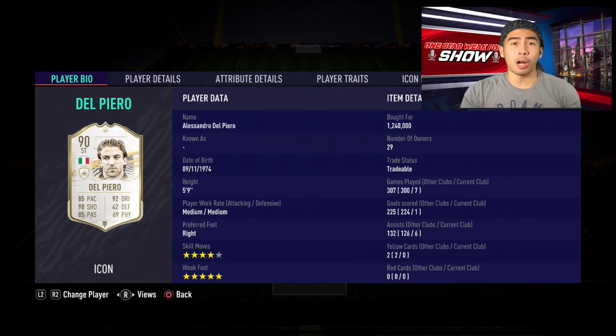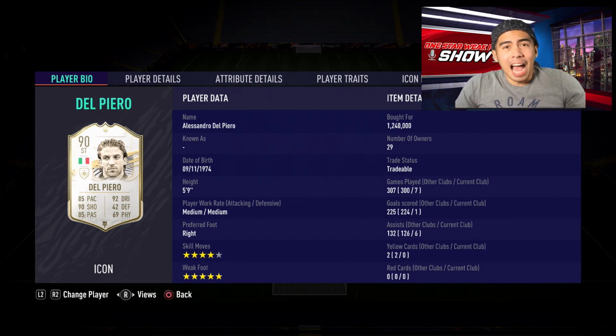All right, the first card we're talking about here is Alessandro Del Piero. And interestingly enough, I've tried every Del Piero card in past FIFAs. I've tried Baby Del Piero. I've tried Prime Del Piero. I have tried Prime Icon Moments Del Piero, but I've never tried the mid-icon version, so that's why I opted for him today. As you guys see here, he's 5'9". He has medium work rates. He's right-footed. But of course, it's not mattering because he has the 5-star weak foot, the 4-star skill moves.